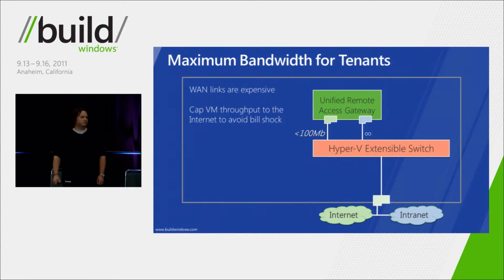Also, if you have a unified remote access gateway that has to face internal and externally, again, if it's a costly WAN link, you can expose 2 vNICs into that VM, and you can have 1 NIC for your internet-facing traffic, put a bandwidth policy on it to cap it, let's say at 100 megs. Other NIC, internal-facing NIC, that one, you don't care how much it uses. It's your data center. You're paying for it already.